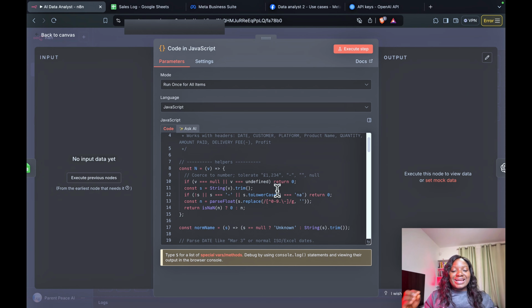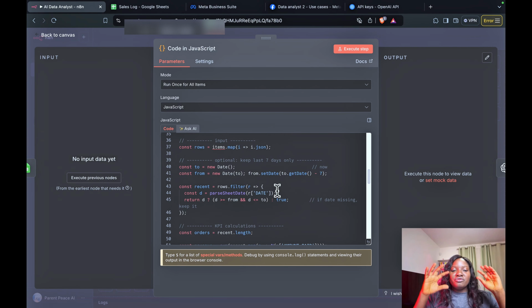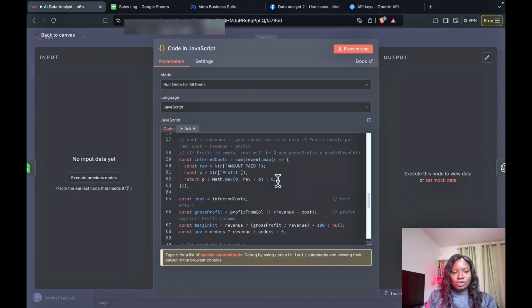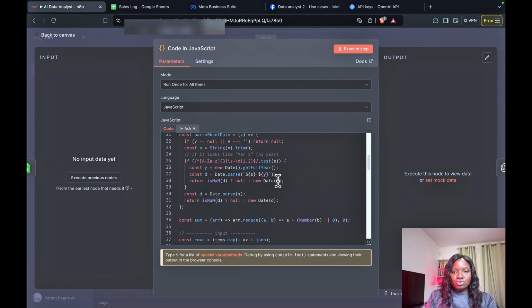The code standardized the data, giving the AI more polished data instead of a rough overview of all the data. Imagine you have thousands of data rows. That would be so chaotic, right? So I use this code to refine the data to only give it the last 7 days of data, not all of the data.